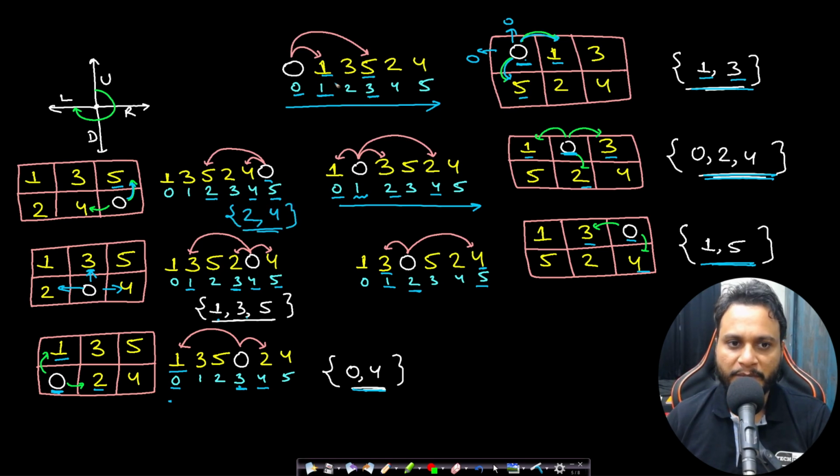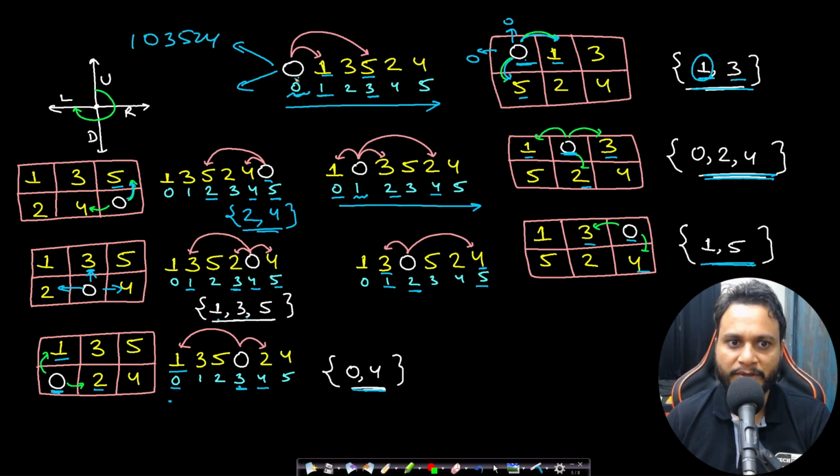Now we know that depending on the position of 0, we can make the transition to all of these possible states by doing all of these possible transitions, right? So these 1 comma 3, let's say, what is this 1 comma 3 meaning? It means that if 0 is present at this top left corner, that means at index number 0, then I can go to new states. If I happen to swap it with the first position, that means index number 1, then the new state will be 1 0 3 5 2 4.